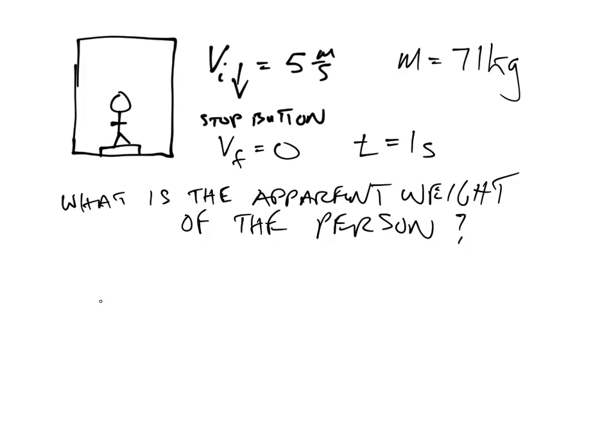So this is actually two questions hidden in one. In order to find the apparent weight of the person, what we need to realize is let's draw the free body diagram of the person. So here's the person. And the vectors on this person, of course, we have gravity going down. And if we ask ourselves, what's touching this person? Well, the scale is. And the scale is exerting a force up on the person, and that force we will call the normal force.